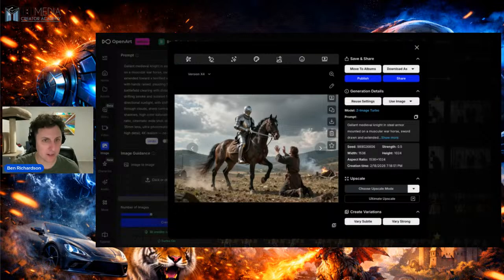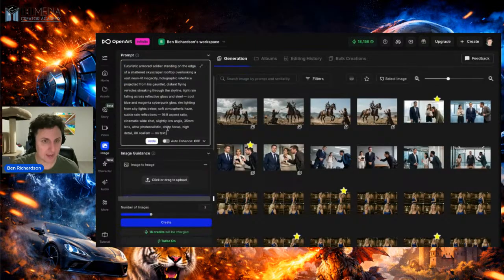So here is another prompt that I had. I'm going to go ahead and get this and paste this in. Futuristic armored soldier standing on the edge of a shattered skyscraper rooftop overlooking a vast neon lit megacity, holographic interface projected from his gauntlet.